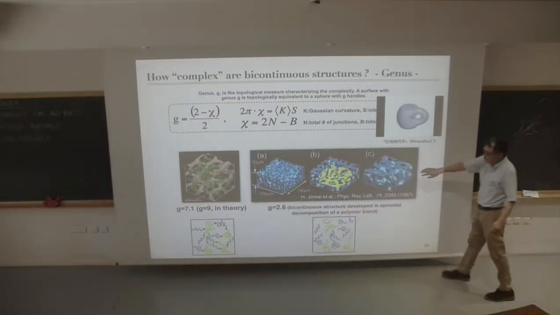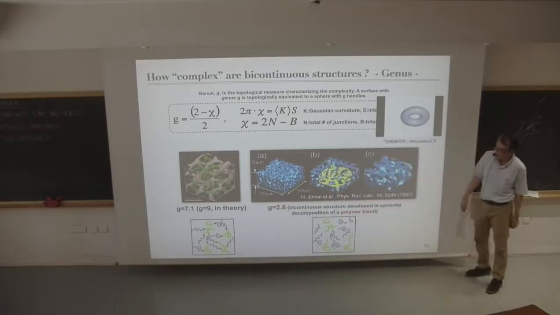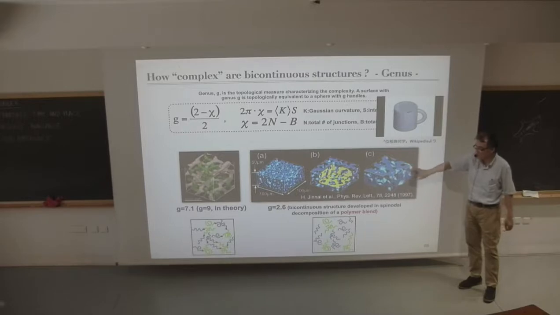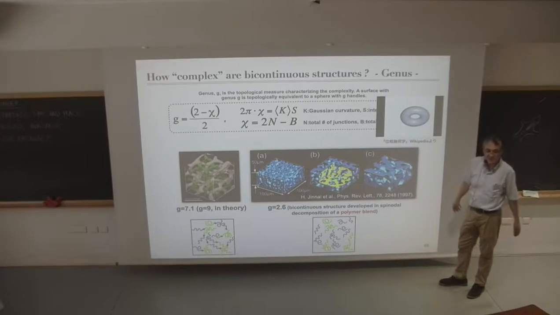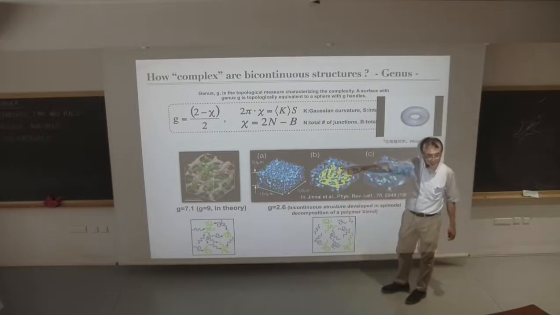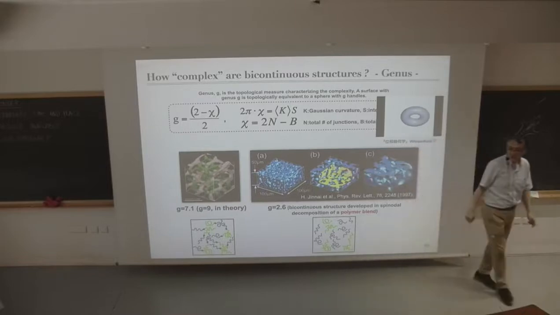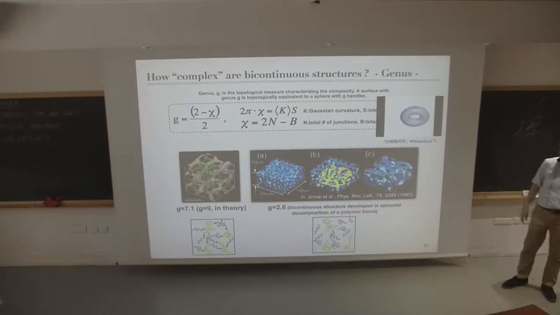For the polymer blend, phase separated structure, the genus turns out to be 2.6. So we know that the complexity is over there. The gyroid is much more complex than the spinodal decomposed bicontinuous structure. And then you are the chemist, right? Many chemists here. To make that kind of complicated structure, what we have done is just introducing one covalent bond in the polymer, in the chain. So that makes the structure that complicated. So if you make star or if you make brush, then I don't know how it turns out.